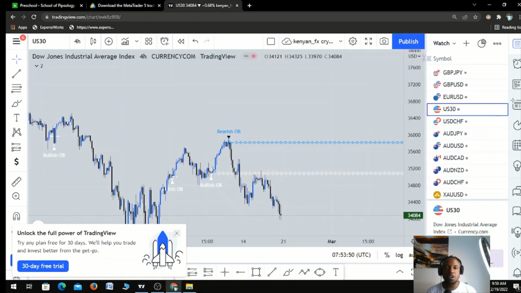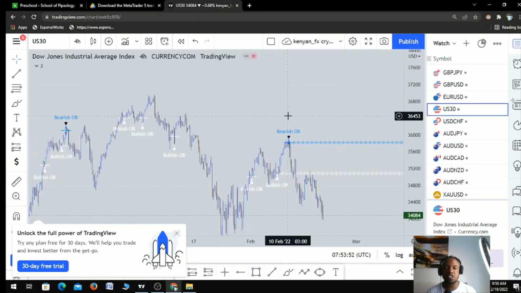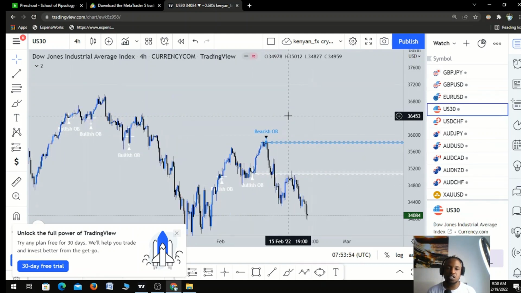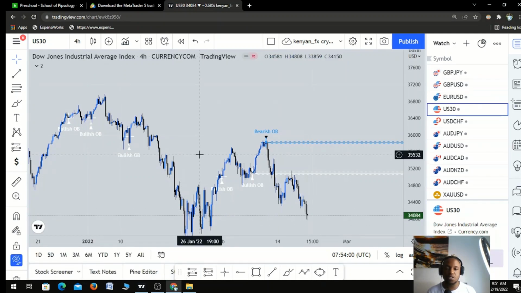Then from there you learn how to do technical analysis. From learning technical analysis, you go on to learn about fundamental analysis, which a lot of traders ignore, and it's very important to know fundamental analysis. Then from there you're good to go.